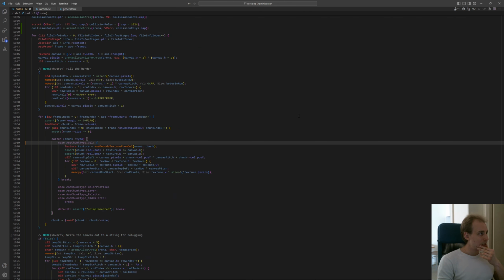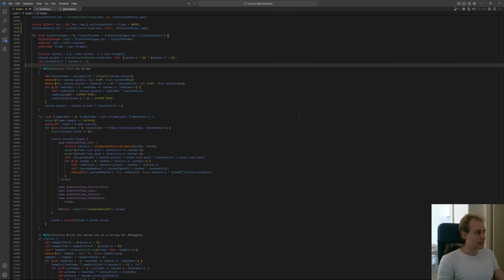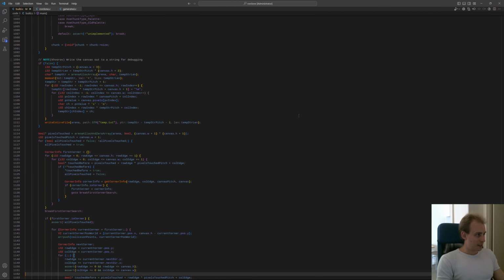Well, so each loop is a file, so a stage. Then we go through this stuff to figure out this collision canvas thing. Yeah, so all of this is to figure out essentially the collision canvas. That's the debug code.